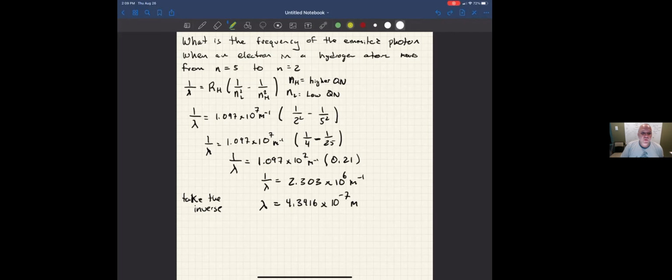Okay, now that you have the wavelength, you can go back to another formula. So this is sort of two formulas in a row. Frequency equals c over lambda, and you can use this to calculate the frequency. So 3 significant figures for the speed of light, 3.00 times 10 to the 8th meters per second. Let's take our calculated wavelength, 4.3416 times 10 to the negative 7th meter. We'll do the calculation, and we get 6.91 times 10 to the 14th per second, which is a hertz. And that'll be the final answer. Okay, thanks.